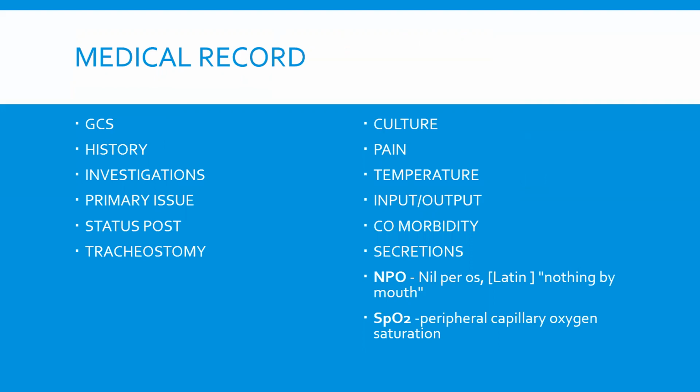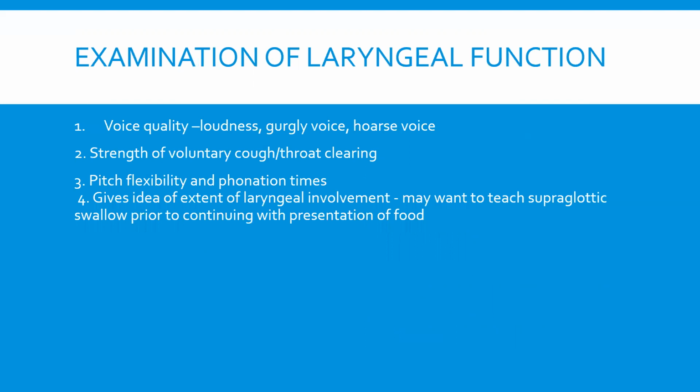Read the history relevant for your service from the medical charts, the investigations ordered by the physicians, the primary issues faced by the patient, and what procedures are already done. Is there any special breathing tube or tracheostomy? Are they on BiPAP or CPAP or any other kind of pulmonological device? See their blood cultures and reports. And if possible, try to inquire about all the details from the nurse also. They might help you understand these medical terminologies.